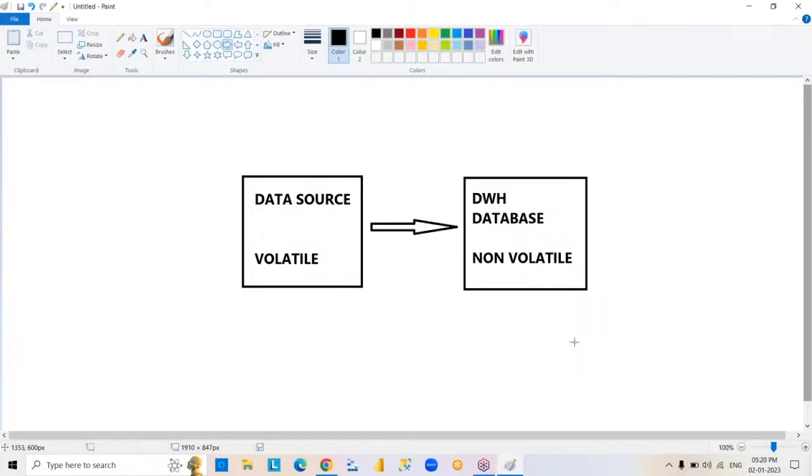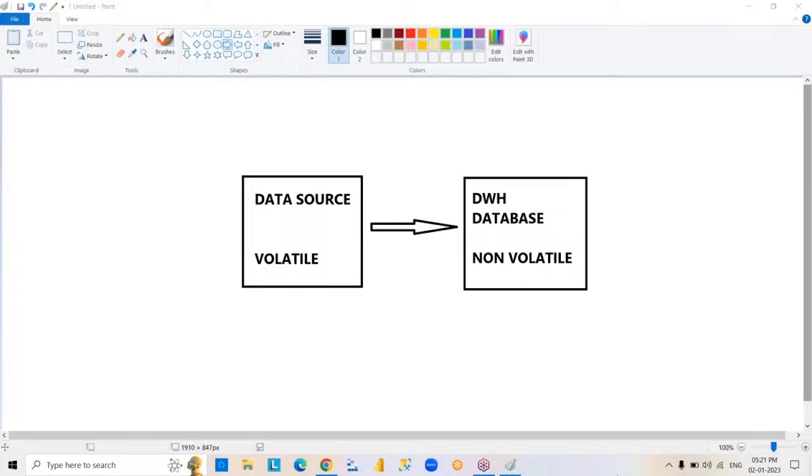So the data warehouse environment is especially for data analysis purpose, report creation purpose. Okay, that is data warehouse.